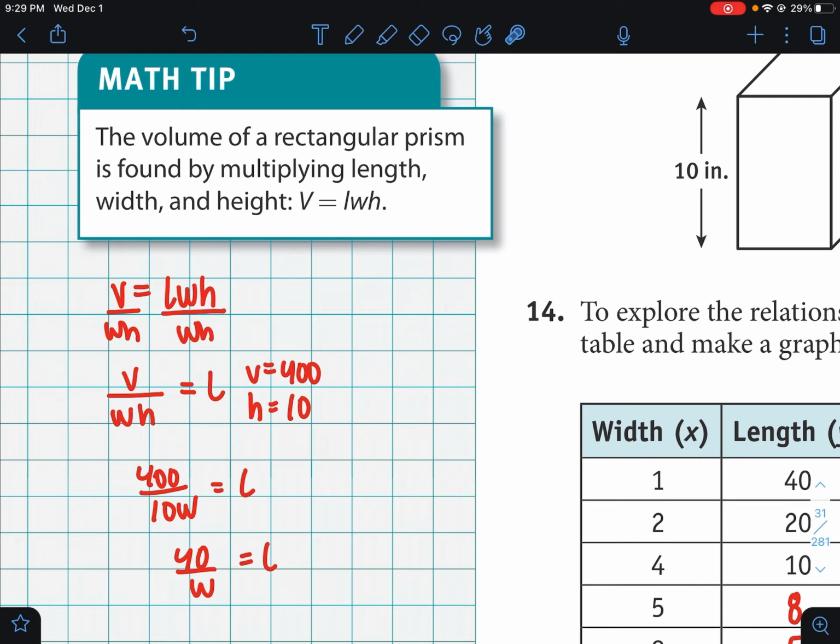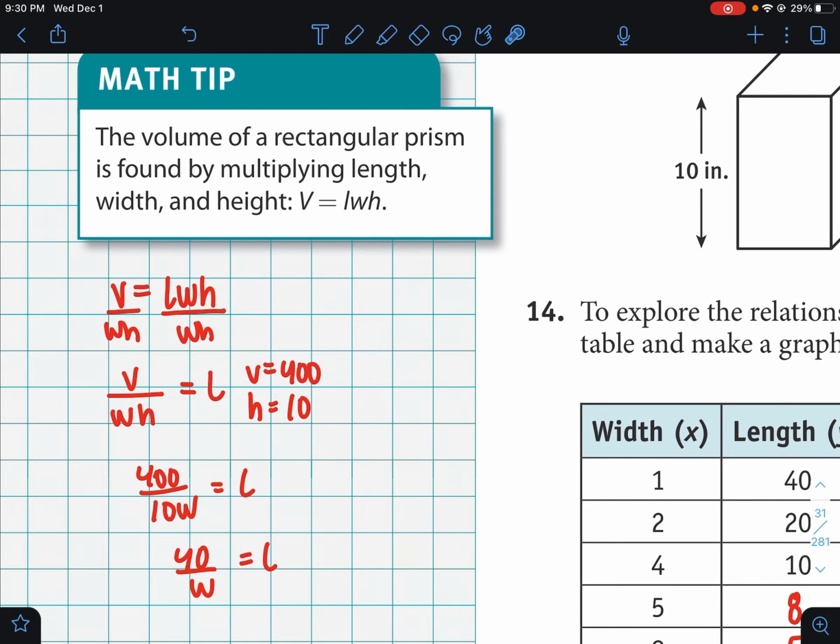So what we want to do here is rearrange this equation to put L and W on opposite sides, since those are going to vary. Since we know our width value, that'll be our input, essentially our x value. So I've got to get L by itself over here. That's my output value, essentially my y. I'm going to divide by those constants so they cross out and come to the other side. Then, since I know that V is 400 and H is 10, I can plug those in and simplify. So that turns this into 40 over W is equal to L.